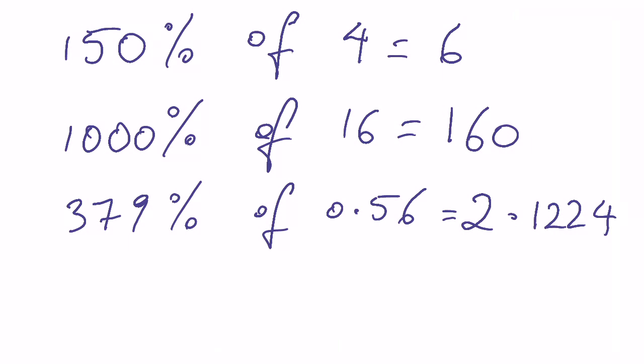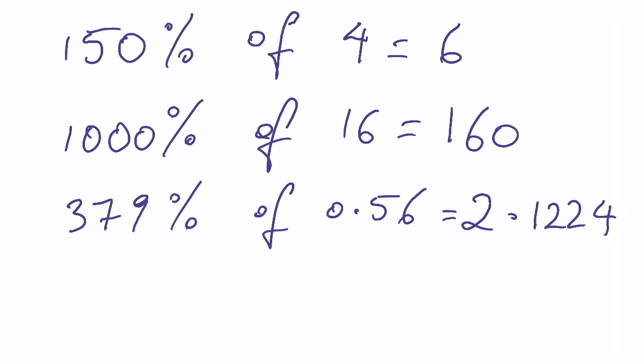So an example might be, I might say that my house has a value of 110% of its value 2 years ago. That means I've gained 10%. But I'm not going to say my house has a value of 10%. That would be a disaster. I'd be crying all the way to the bank. 110% means I've got 100%, that's the original value, and it's increased by 10. So now I've got 110%. So 150% just means the 4 that I started with, and 50% an extra half. So that leaves me with 6.